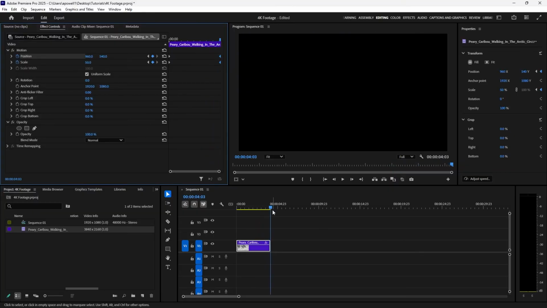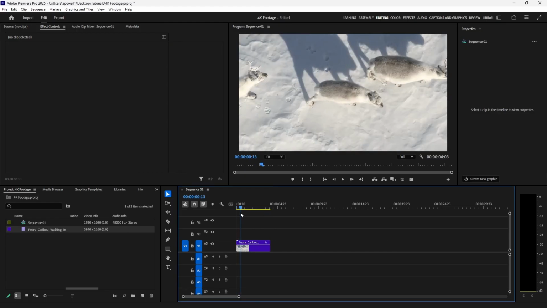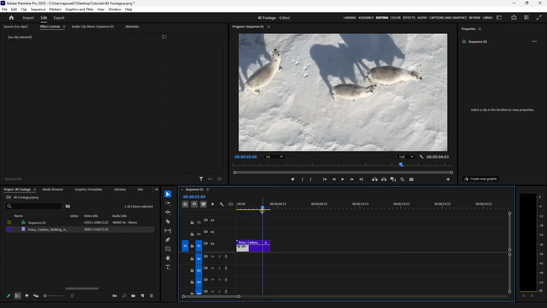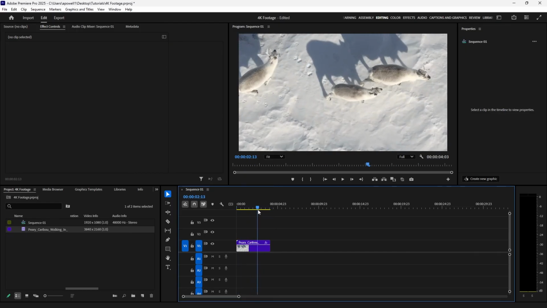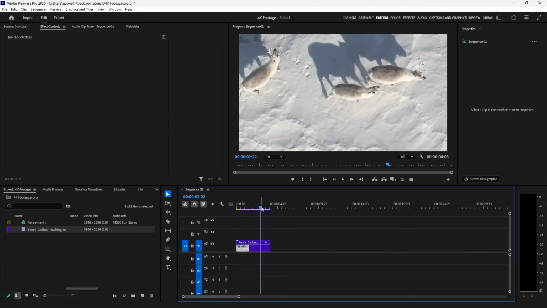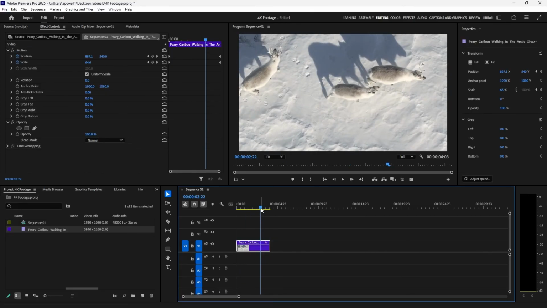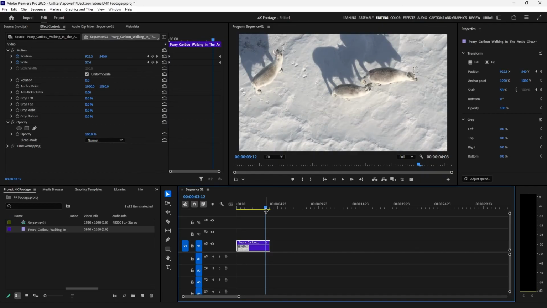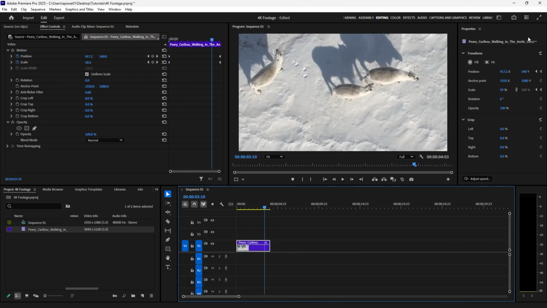So that's the advantage of having all that extra space in 4K, is that you've got a lot more room to work with. If you want to make it fill up the whole screen, you can, but if you want to have some extra space, that makes it just a little tool that you have at your disposal for editing. The new cameras can do that, and your phones can do that as well. That's all you're going to do today. I just want to see that zoom in, and that's going to be it.